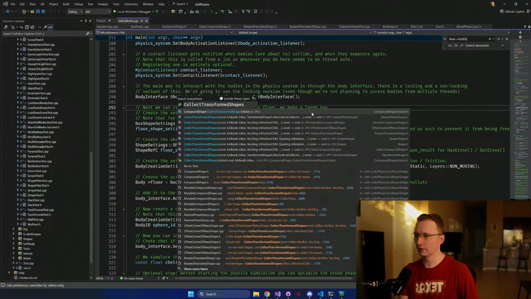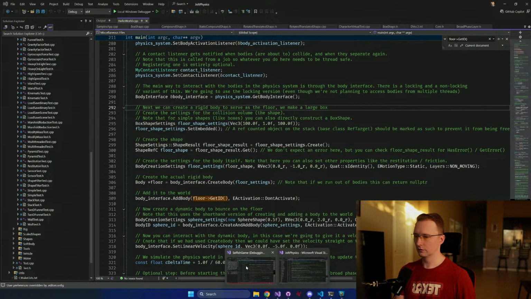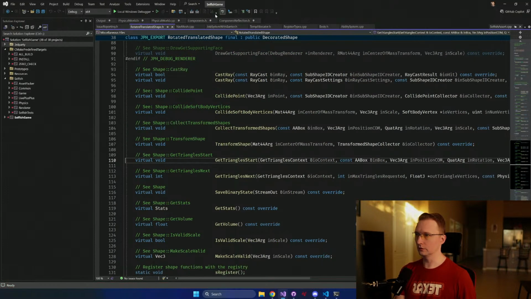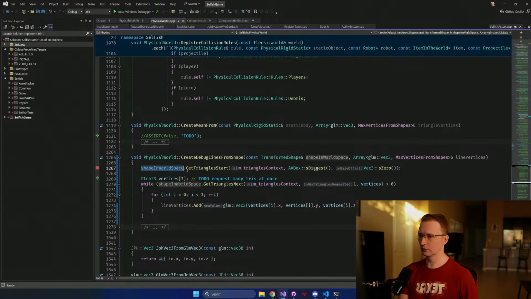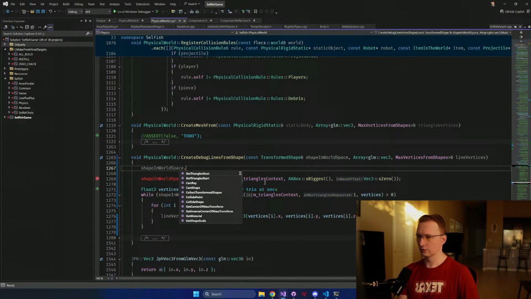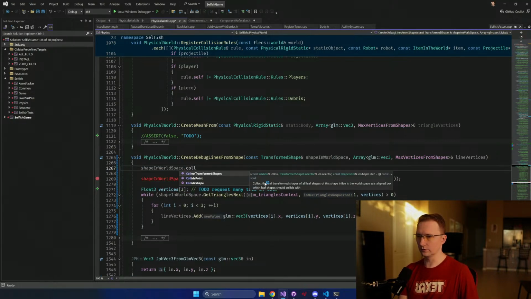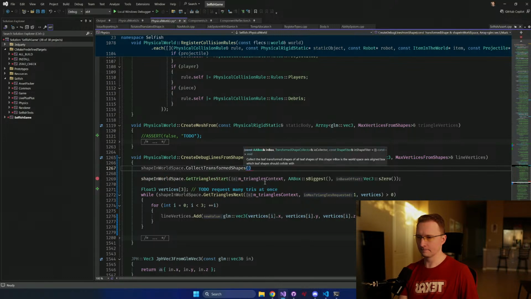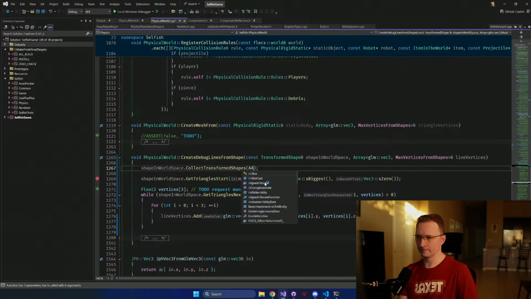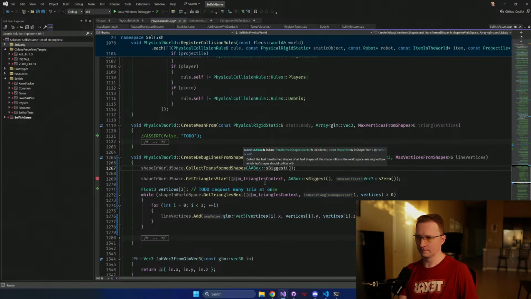Okay. Let's go hunt as to what the front door is this. Does it exist? Collect transformed shapes. Okay. Collector.